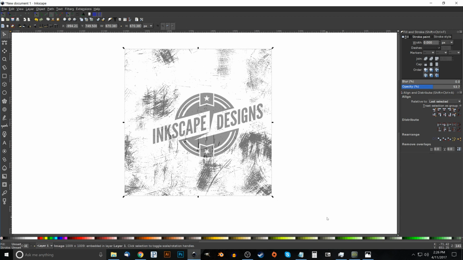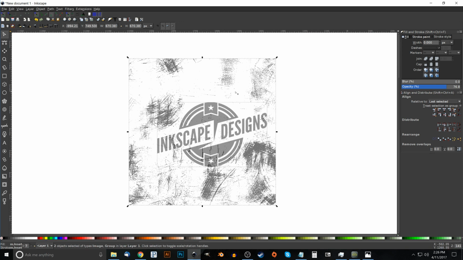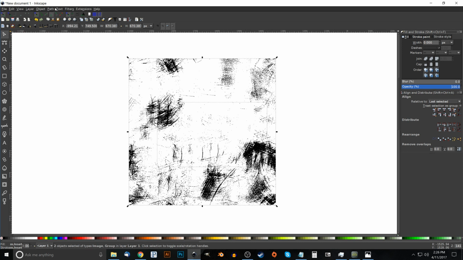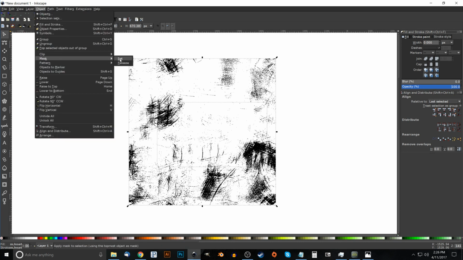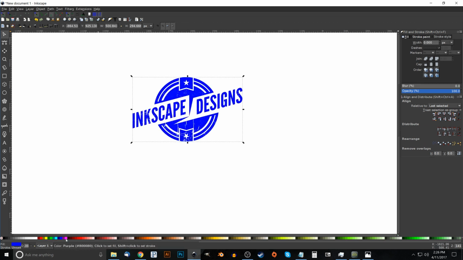And let me click and drag over all of it so we have everything selected. We should have both the logo and the texture selected. Bring the opacity all the way up to 100%, and then go to Object, Mask, Set. And there it is. That is our logo. And you could take this as it is. You could even go and change the colors with the texture applied. You could even change the text with the texture applied. We click on the text tool, click on the text, and you notice you could change the text. But I like the text, so I'm going to leave it as it is.